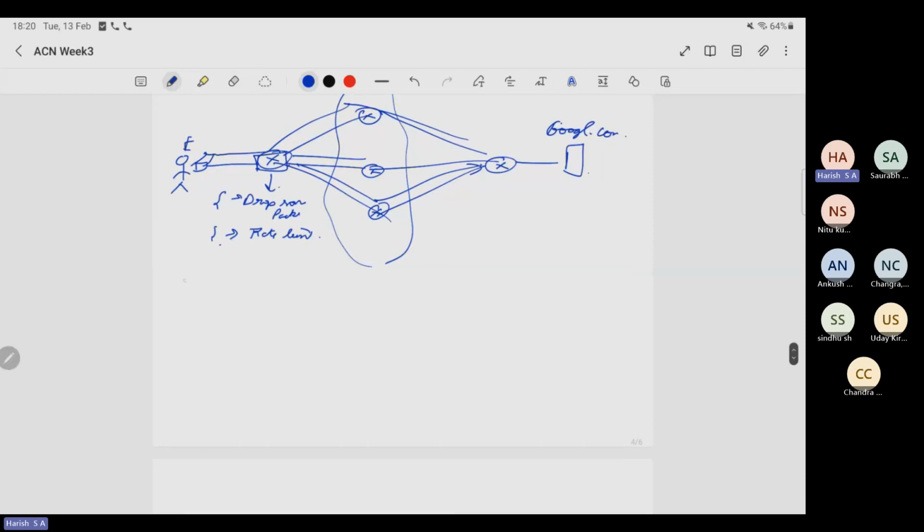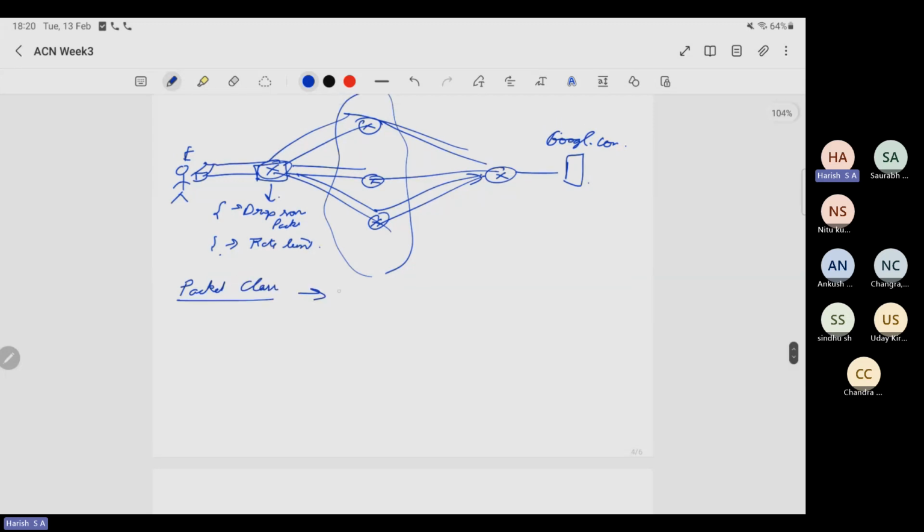So basically, when it comes to packet classification, you need to keep two things in mind. The first thing is flows. So what are flows? Let me clear this fundamental concept. I'll go from scratch, just to aid people who might not be familiar with this concept of flows, because it might be confusing in the beginning. So a flow is nothing but a set of packets.